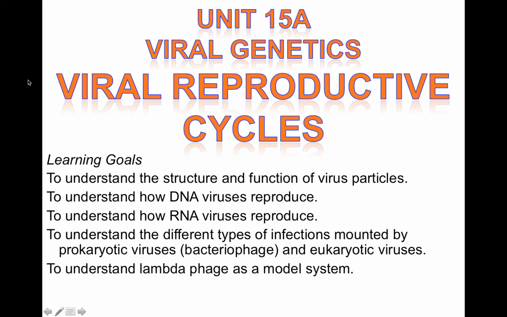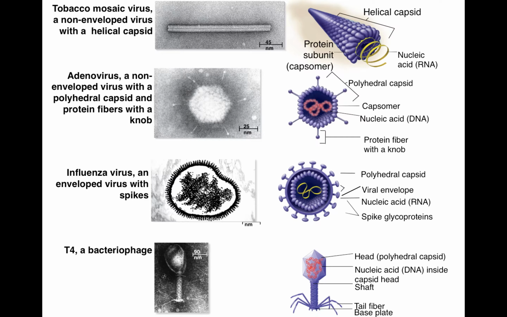Hi everyone, it's Dr. LeBlanc with Unit 15A, Viral Genetics, the viral reproductive cycles. Our learning goals are to understand the structure and function of virus particles, to understand how DNA virus particles reproduce and how RNA viruses reproduce, to understand the different types of infections mounted by prokaryotic viruses or bacteriophage and eukaryotic viruses, to understand lambdaphage as a model system.